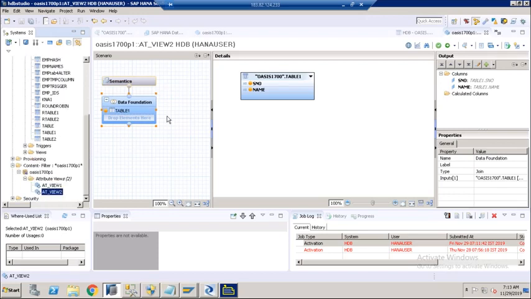Actually, HANA modeling is meant only for selection of data. HANA modeling is meant only for extraction of data. So it is only used for selection of data.